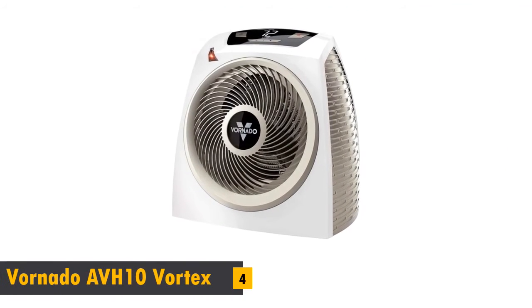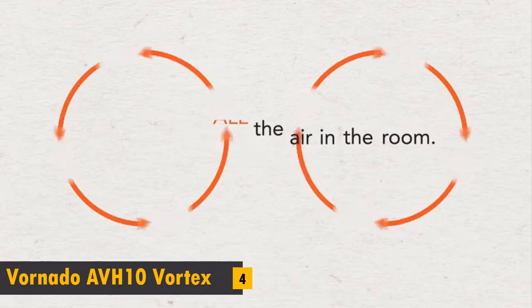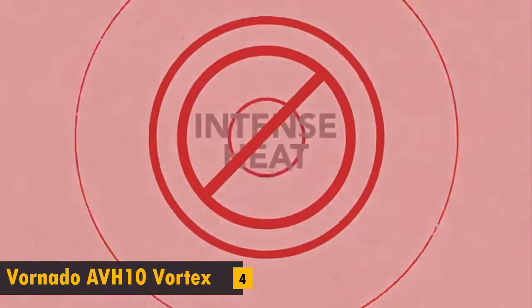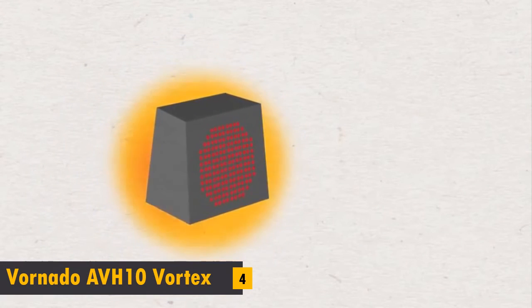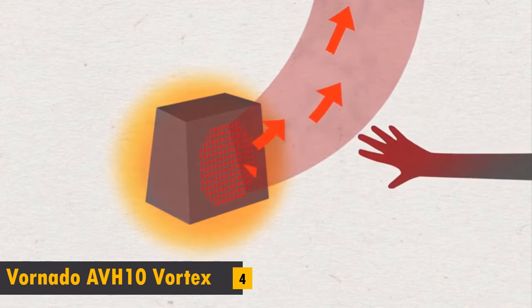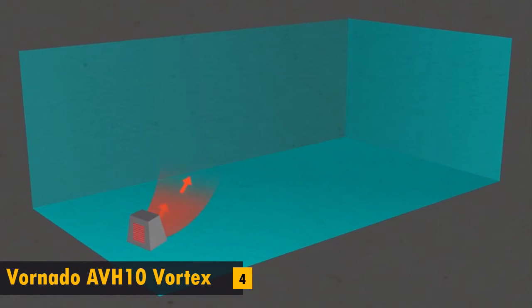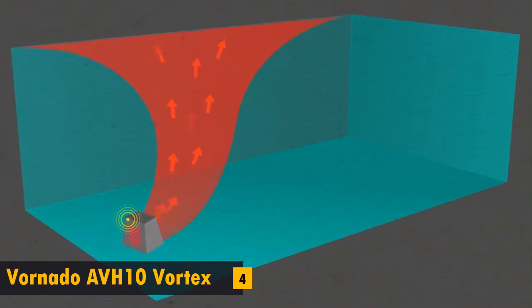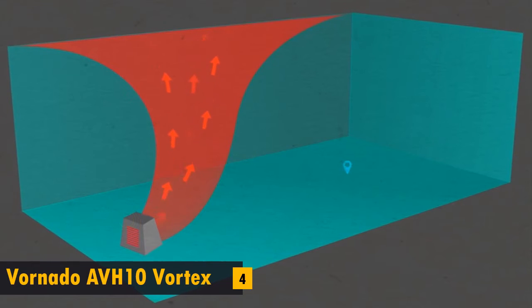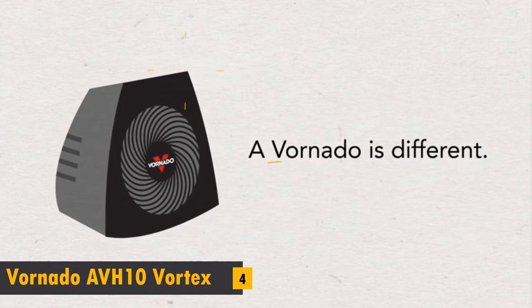At number 4. How can a Voronado heat your entire room without using intense heat and remain cool to the touch? Average heaters get hot — too hot. Heat builds up on and near the heater, creating an intense up-close experience. However, the heat fails to venture far, leaving cold rooms cold. And with poor circulation, these heaters can only regulate the temperature near the device, unable to provide whole room comfort.